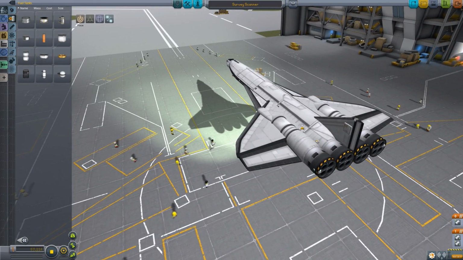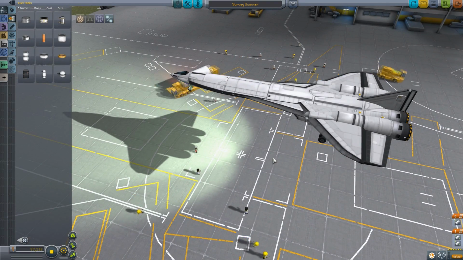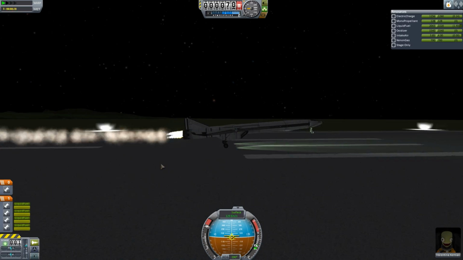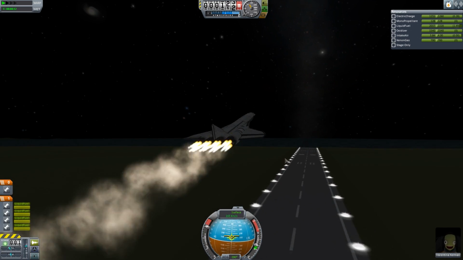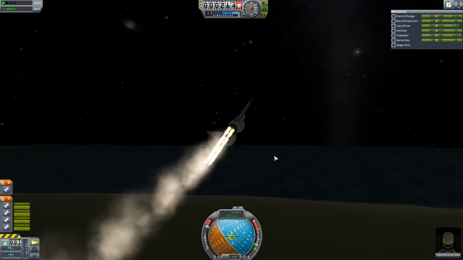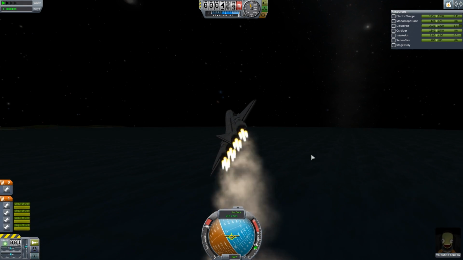I'm going to launch this thing to see if I remember how to do this one correctly. Not like I screwed up that other one. And let's get our survey scanner up there. Yep. There's a good takeoff. Okay. Let's go ahead and do a big left turn, because we're going for a polar orbit this time. Valentina looks like she is very happy about it.